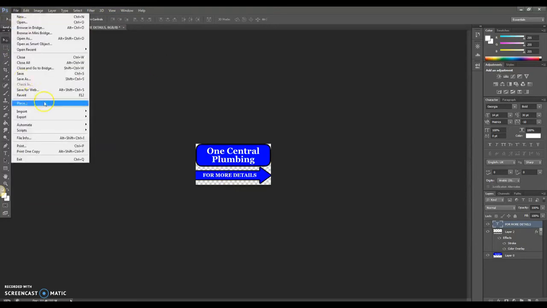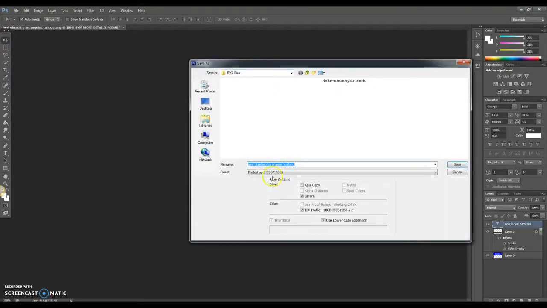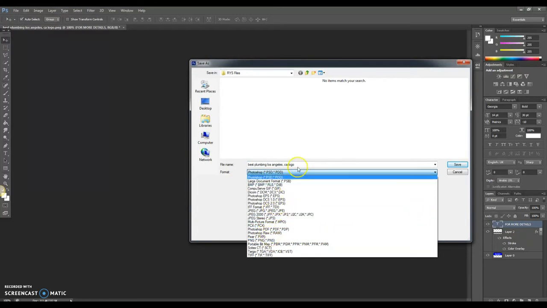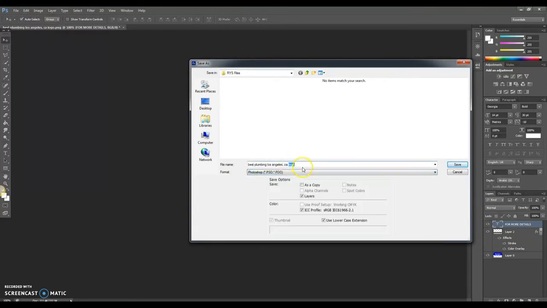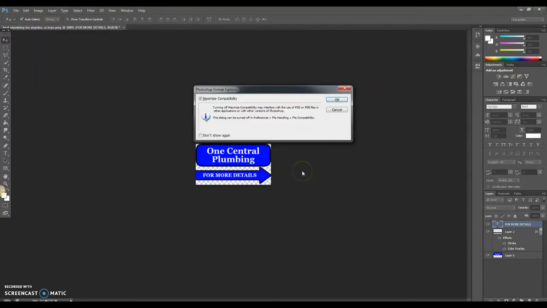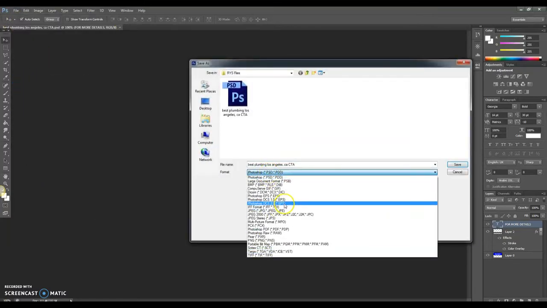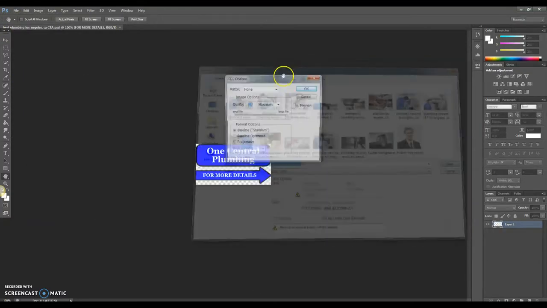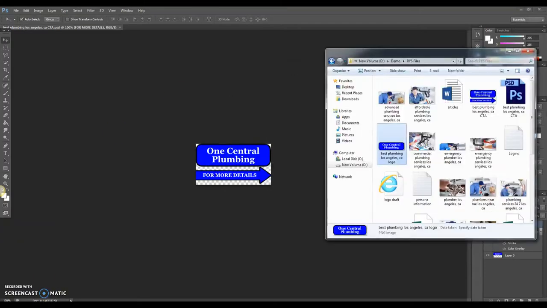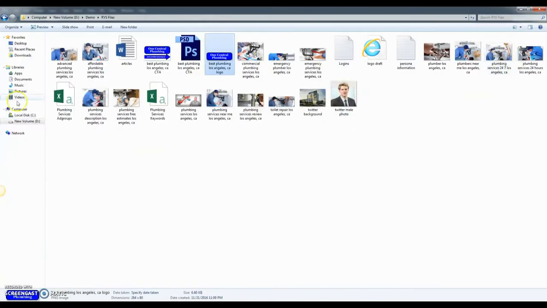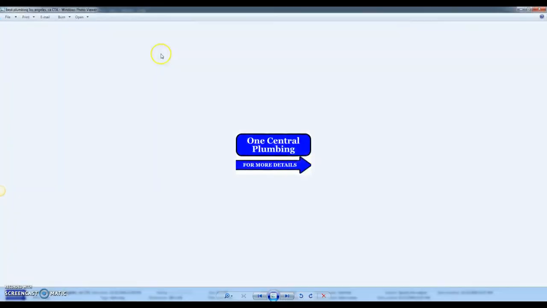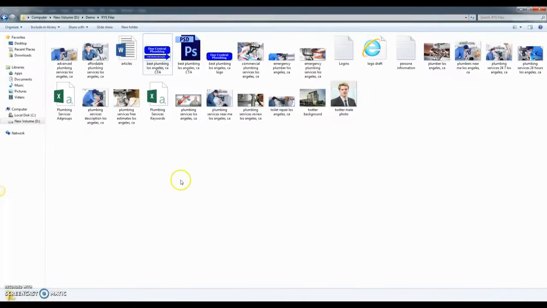Right, that's all good to go, and then change this file. Inside of logo, let's use this as CTA. Alright, so save it as a JPEG. Alright, there we have it. We have a graphics for the CTA.